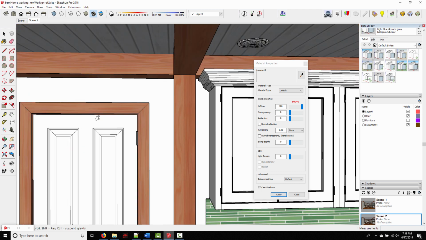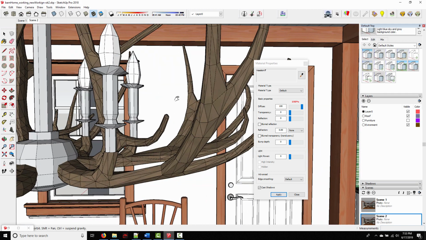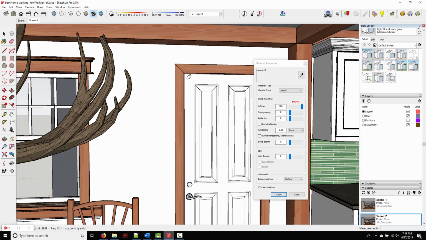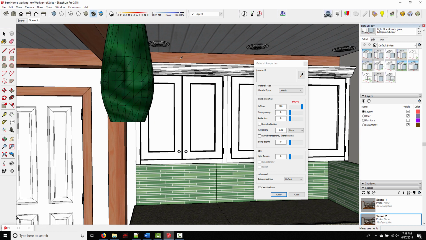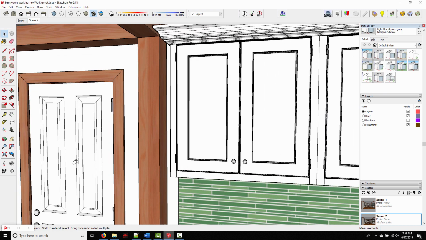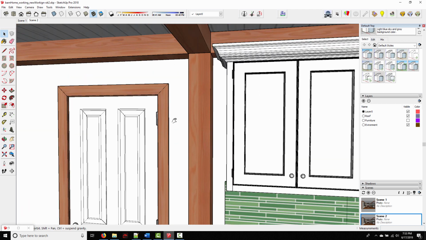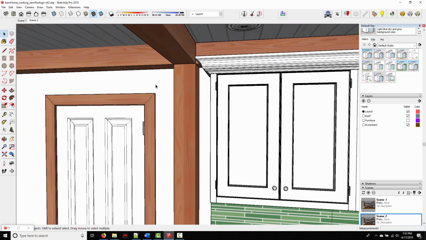It's on the door. It's on these window frames. So the point that I'm making here is if I come up here and give this Auto 7 material light emitting properties, not only are these lights going to glow, all of these other objects that use that material are also going to glow. So that's going to cause us to end up with a really blown out, terrible looking render.